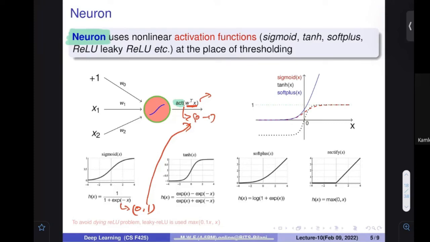The second thing is that, surprisingly, the derivative of sigmoid of x is sigmoid of x multiplied by 1 minus sigmoid of x. Because when you want to apply gradient descent, you have to find out what the gradient is at that particular point. So you can very easily compute that. If you know the value of the sigmoid function at that point, immediately the gradient is also available.